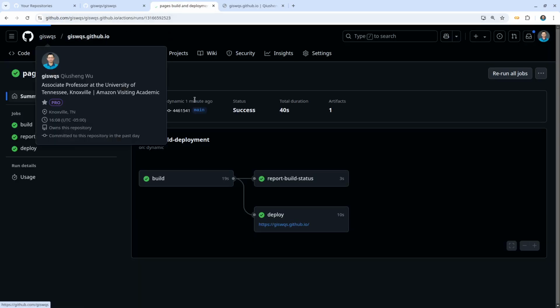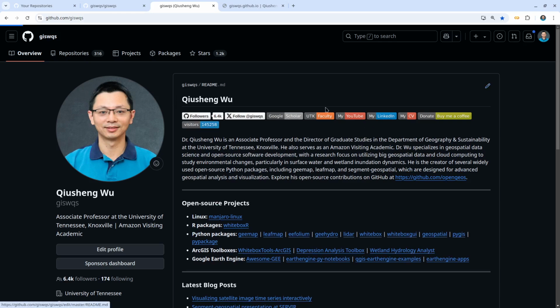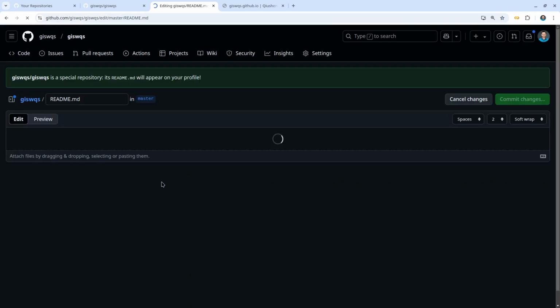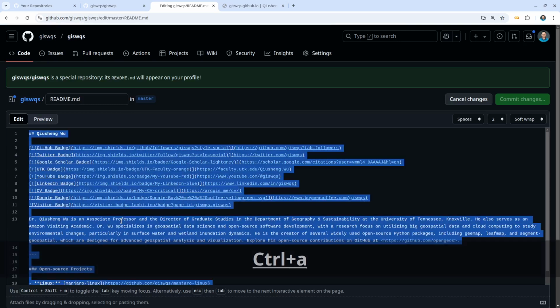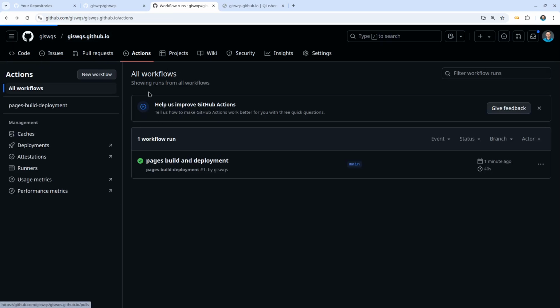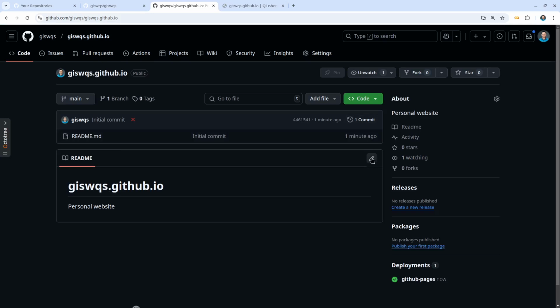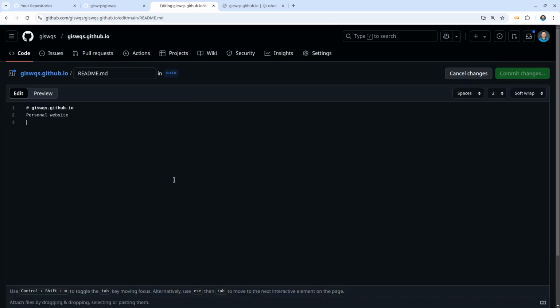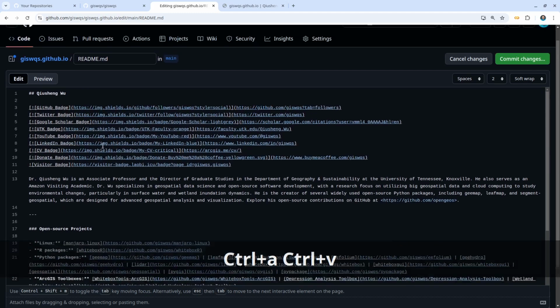So for example, I can go to my home repository. I can click here, the readme.md. This is just a markdown. I can copy any content that I like. And I'm going to go back to the GitHub repository here. Then I can edit it directly. So I'm going to click this one. After that, Control-V, Control-Paste. See, I have this.